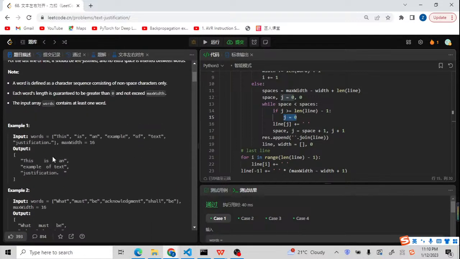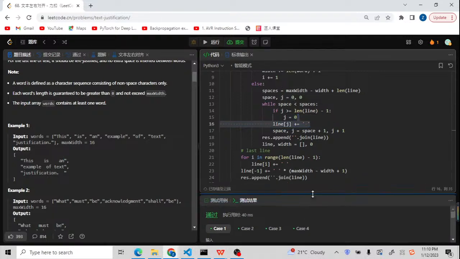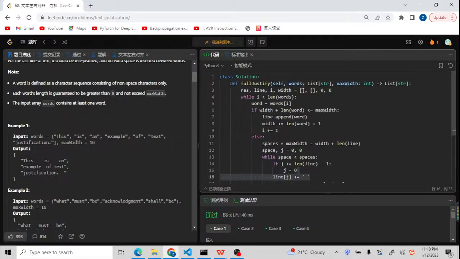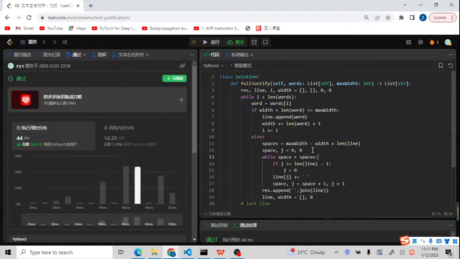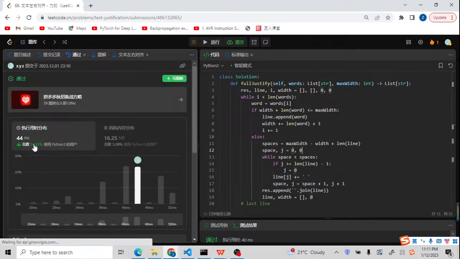So for example here, if it has already gone to the last word, we have to go back. The z equal to 0, we add a space, and then z equal to 1, we add a space after is, and then we do the similar calculations. This is until we consumed all the spaces. Yeah. Now as you can see, basically it works. Now let me just submit it to check if it can pass all the testing cases. Yeah, as you can see, it passed all the testing cases and it's pretty fast.